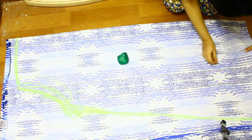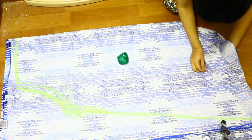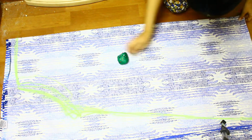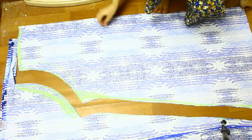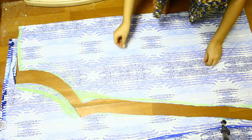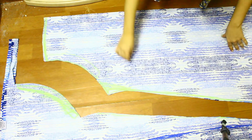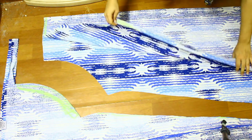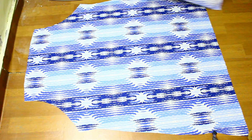Okay. So right now the marking is done. I'm attaching pins so that the fabric doesn't move, and then I'll be cutting as per the marking. You can also directly cut it, no issues for that. Okay, so once it's cut, that's how it looks, and I'll be opening it from the middle and I'll be showing you. So I've got two parts here. The first is the front one and the second is the back one. Okay, so that's how it looks.